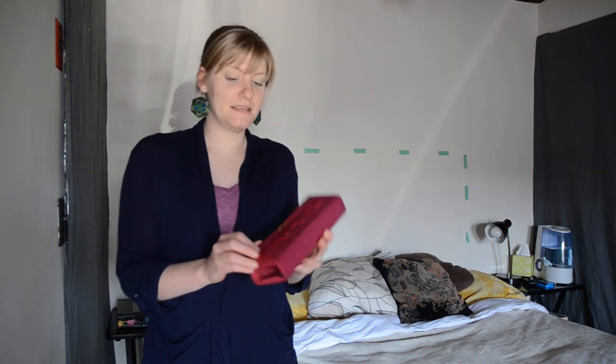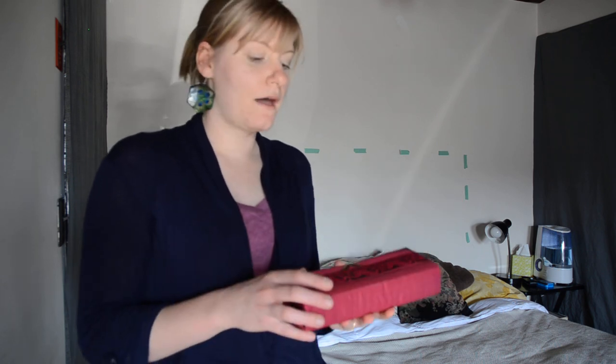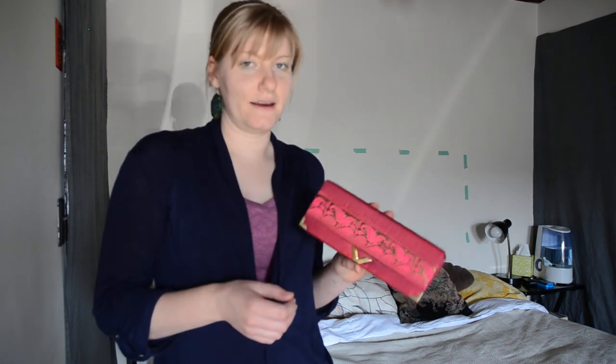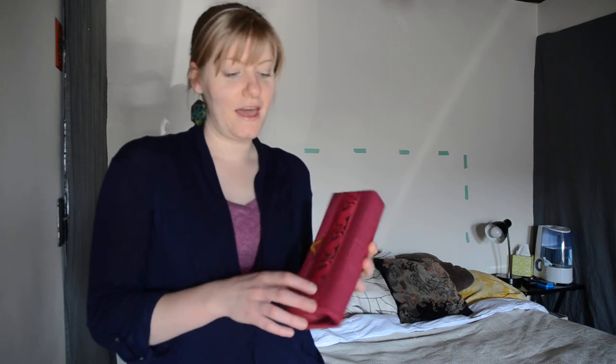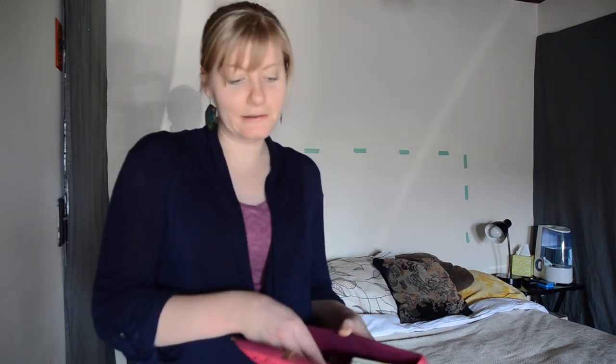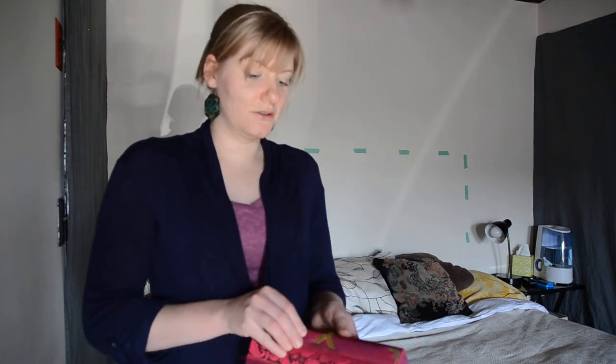The last thing I wanted to show you was this evening bag that my sister-in-law gave me. It's pink, it's Indian, it goes with the rest of the room. I kept jewelry in it for a while, but it doesn't have a handle so it's not something I can carry easily on a night on the town. I realized I could use it even better by keeping it next to my bed — I keep mints, a pen, earplugs, and bookmarks in it. Just little handy things I tend to keep near the bed. Now I can have them all in one place and also admire my pretty bag next to my bed.